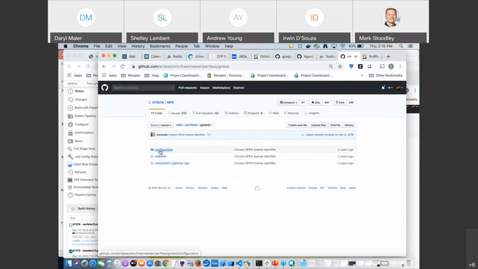And these ones are pulling quite a large object model and running through them. They use the verbose GC logs then to verify did we actually achieve what we set out in the test itself in the time frame that was expected.